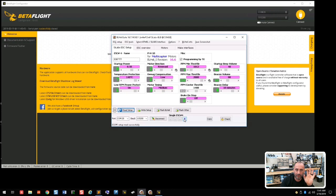So you're basically going to click all of them, left click so they're all lit up, and you're going to set the min to 1016, and the max to 2000, and you're going to click write setup. All right? And that now sets all of them identical. Okay? That means that all the ESCs are going to be set the same when you go to fly.